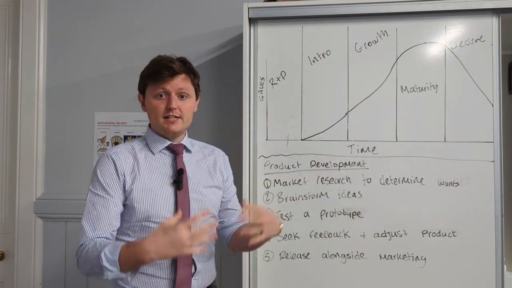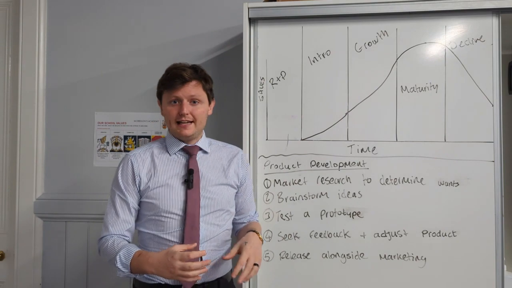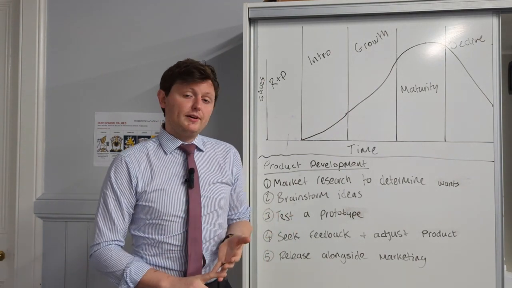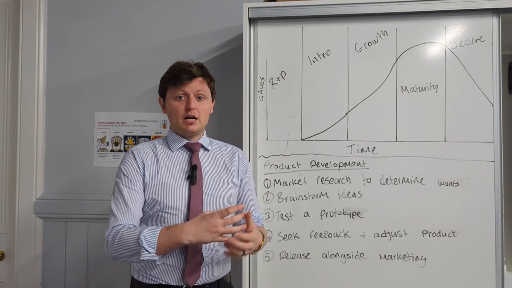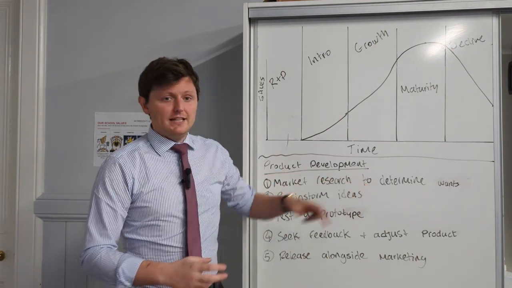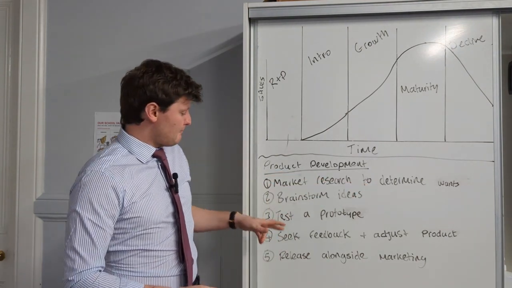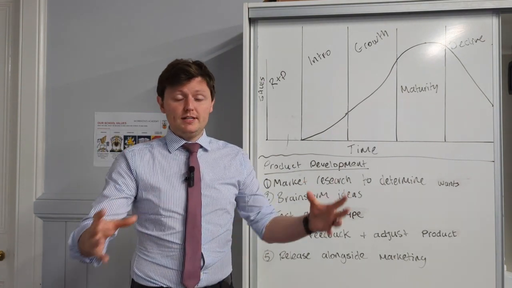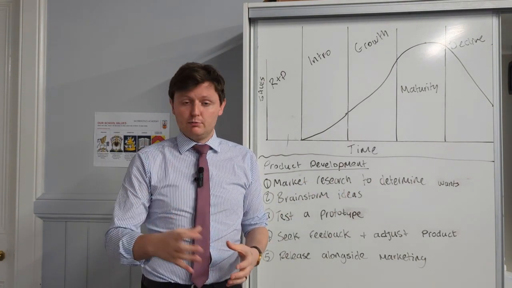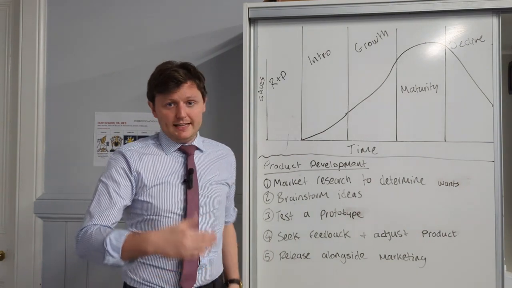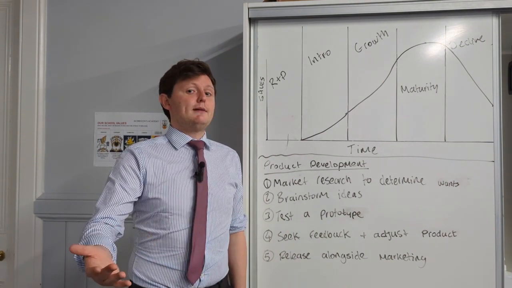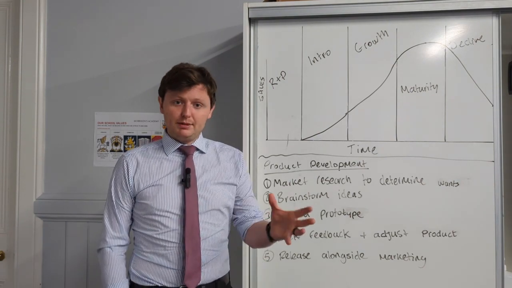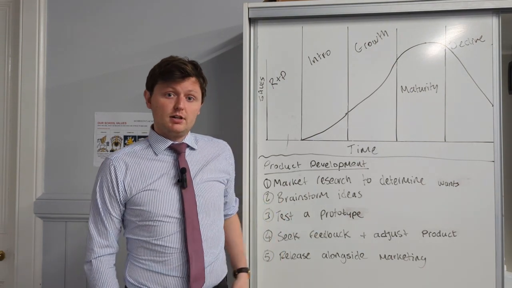Once we have that market research and that information, we use it to get together as a marketing team, an operations team, a leadership team to try and brainstorm some ideas and come up with product ideas that will meet these wants. Step 3 is we take all these brainstormed ideas of products that will meet customer needs and we start to test a prototype. So we come out with an example of the product, a working example of the product that we can look at and play around with and show to potential customers.